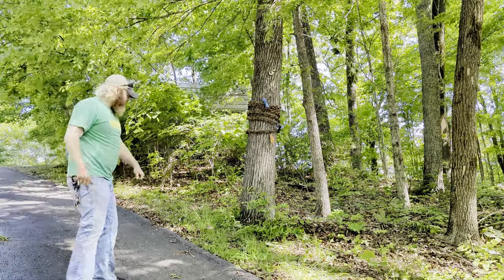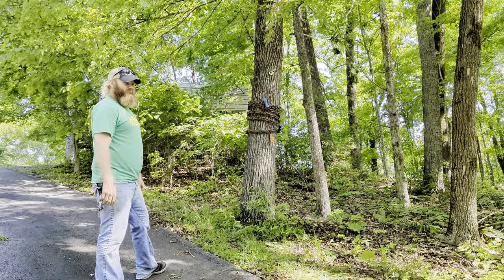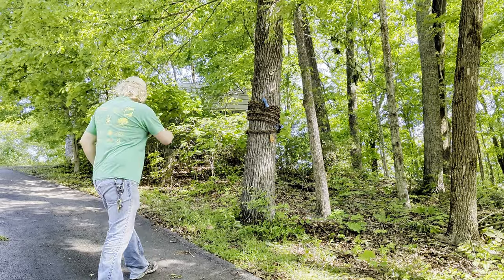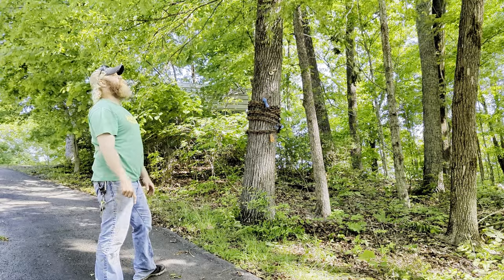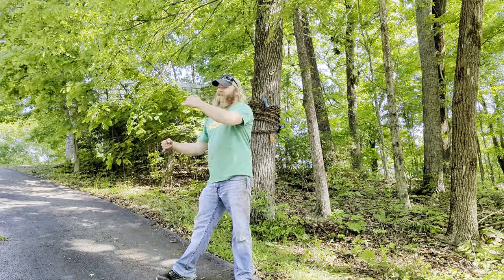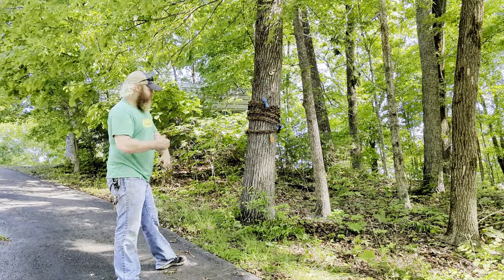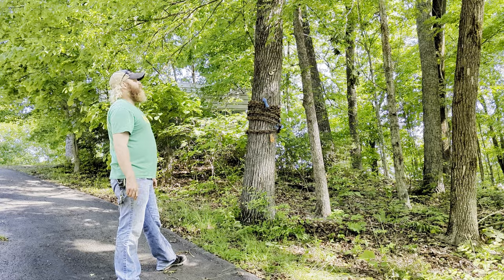Another thing that makes this job complicated, one time this tree was struck by lightning. We probably have some fiber damage, structural issues from that. After I get this on the ground, which dropping this one should bring this one down, we've got a dying oak tree that will be dropping too, that got hit by lightning. Up here on this high peak, there's a lot of trees that are impacted by lightning and wind. A lot of exposure. So I'm gonna finalize this, get it wrapped a little bit better, and then we'll get it on the ground.